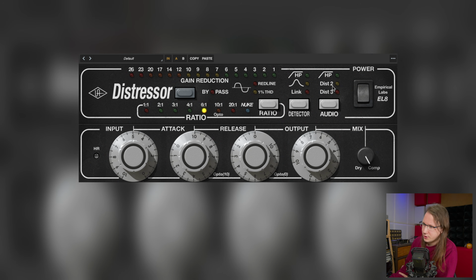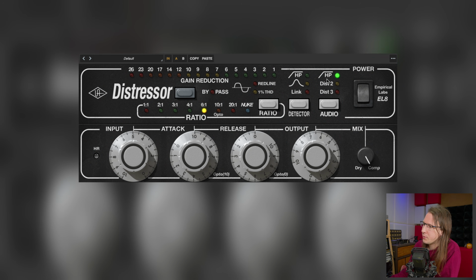There are also 2 distortion modes in here. By default, without these lights on, it's in distortion mode 1, which is gentle distortion. It's not a clean compressor without these things turned on. Distortion mode 2 is a very tube-like, even harmonics type distortion, and distortion 3 is more uneven harmonics, more like a tape machine. You can only choose one of these modes or just turn it off for mode 1. You cannot combine these modes together. However, you can combine it with the high-pass filter, of course.